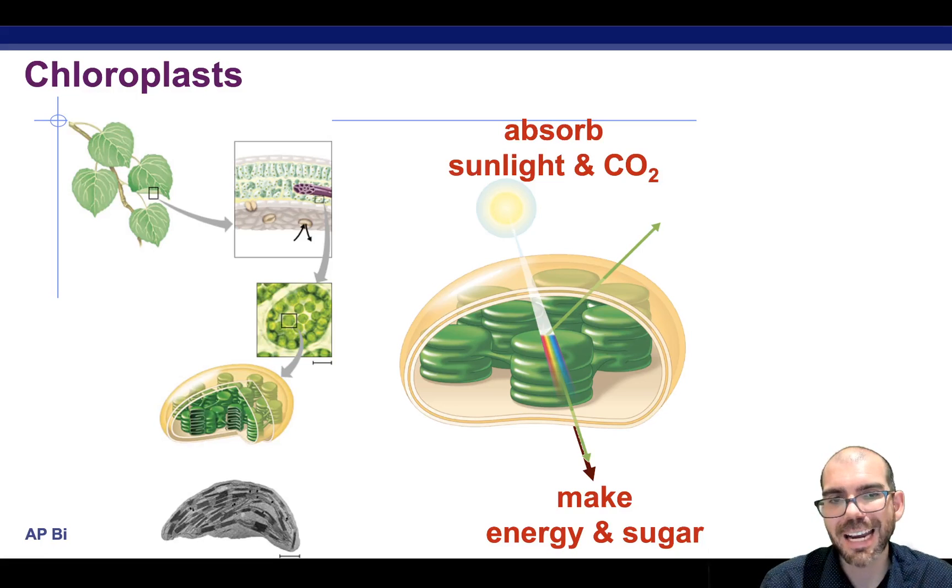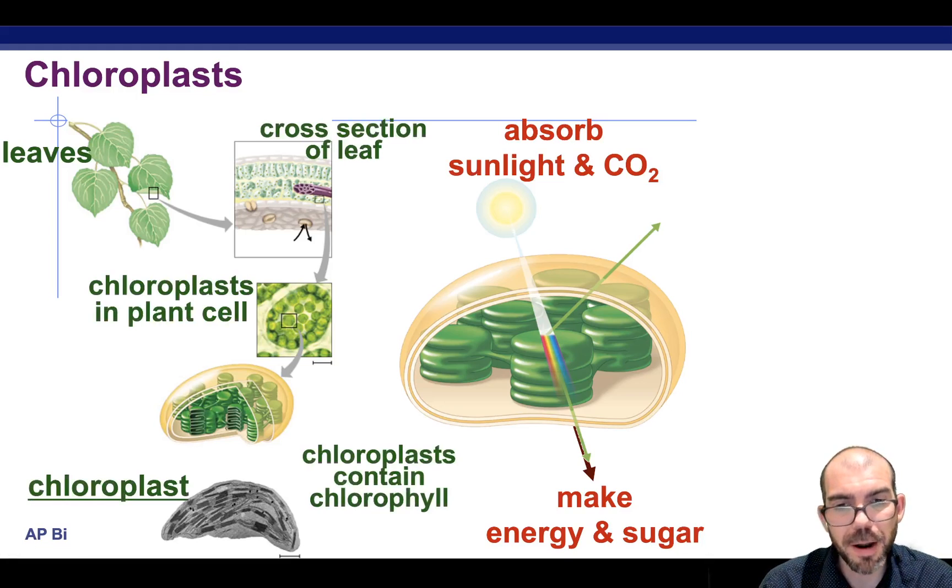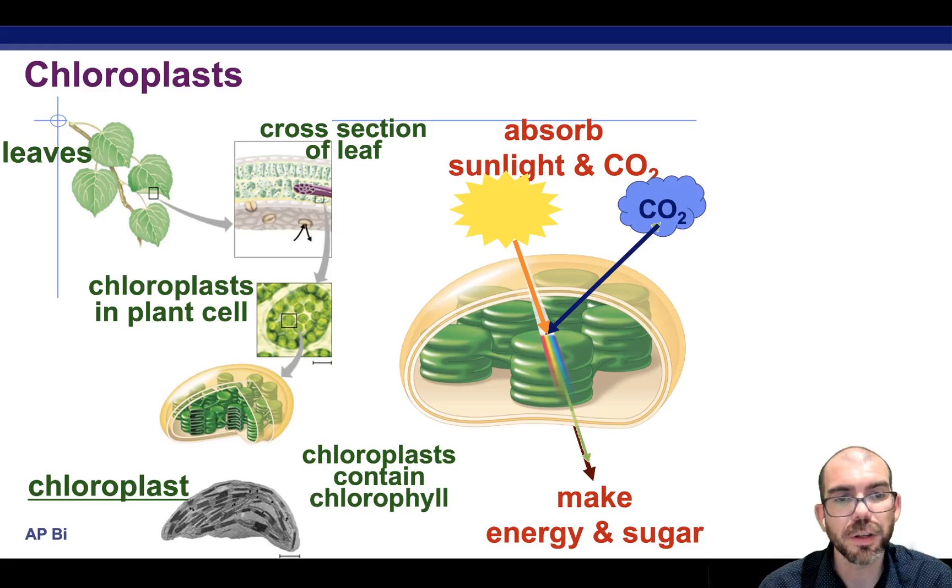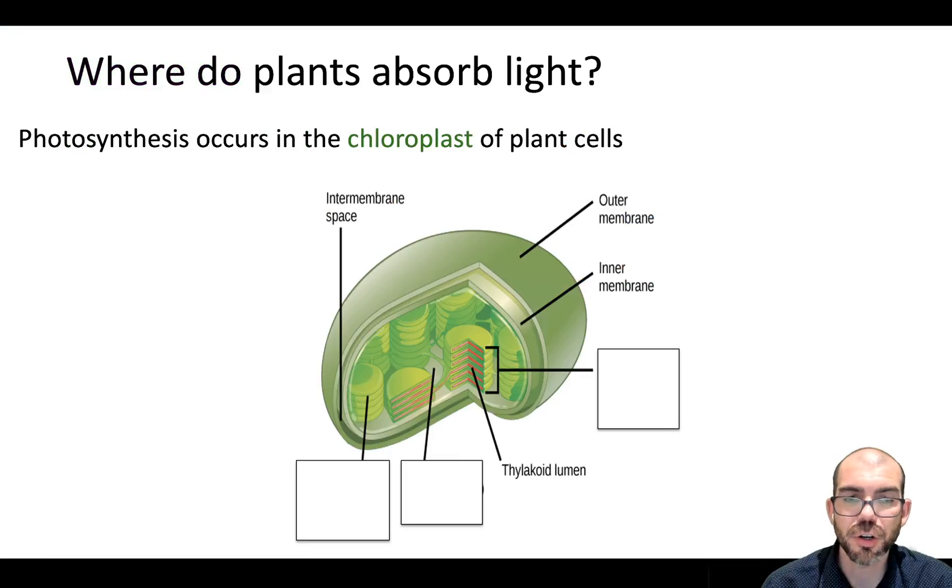Photosynthesis is going to occur at the chloroplast. A reminder that the chloroplast is that organelle unique to plant cells that is capable of doing photosynthesis. Here in this diagram, you can see a chloroplast. It has a somewhat translucent membrane, which makes sense. We want the plant to be able to absorb the light. And you can see the different structures within. It is here found primarily in the leaves, but not only in the leaves, where light and CO2 will be able to enter the thylakoid and energy and sugar will exit.